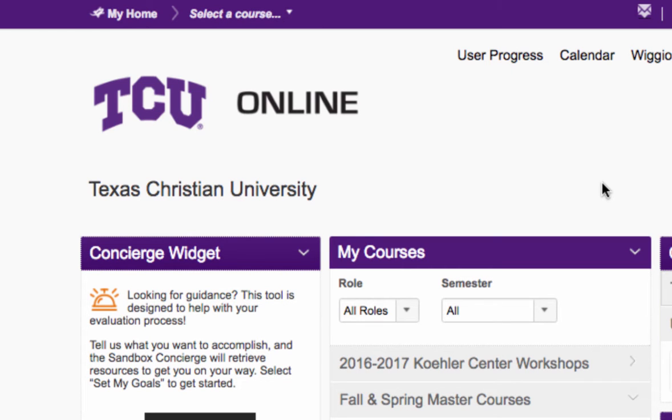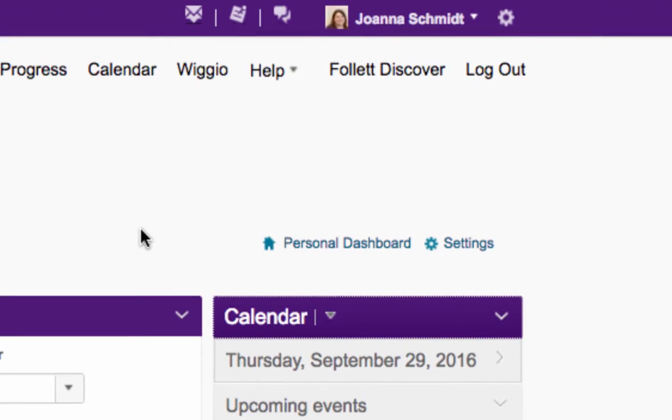Next, there are 3 buttons. These each have a little red dot when there's an alert or something that you should know about that's happened. The first is the envelope. This allows you to send and receive instant messages within the platform. It also allows you to send email from the platform to your students' email or to your email.